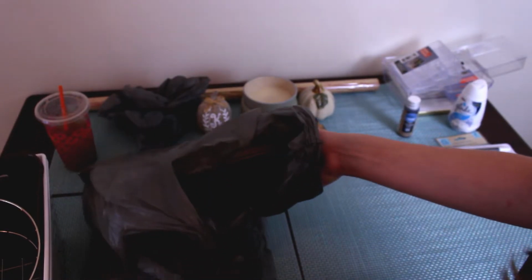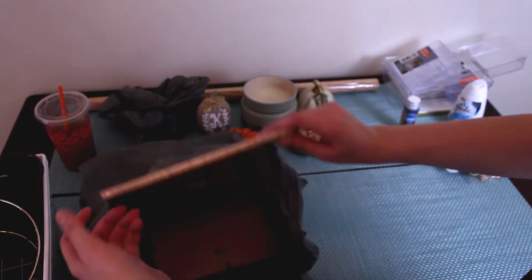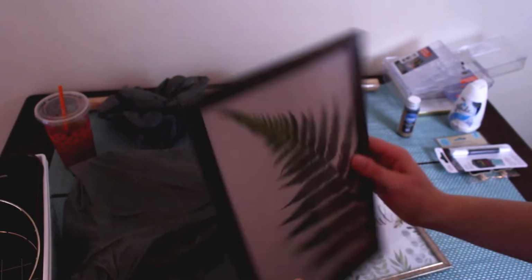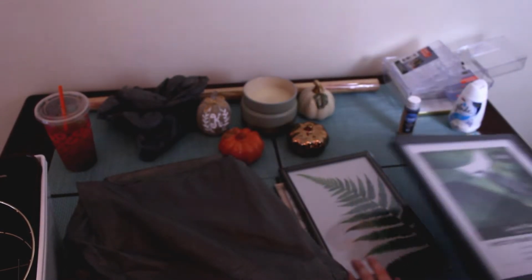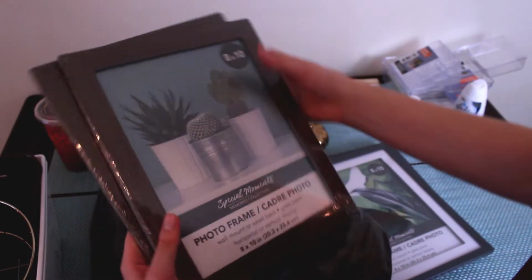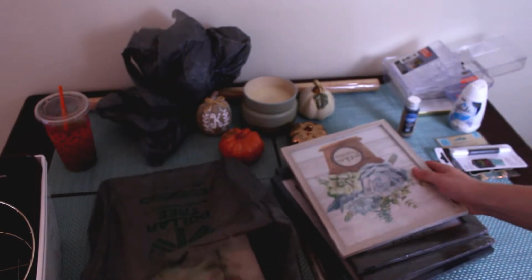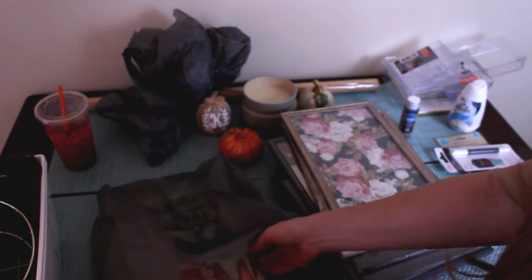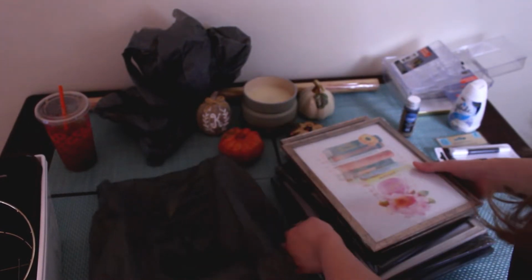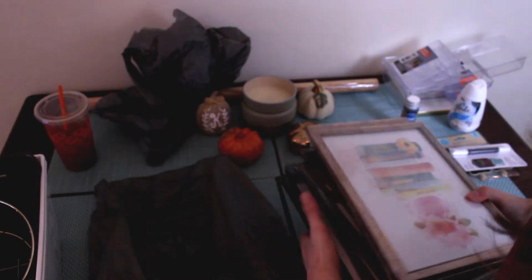This is bad. These are literally all frames. This has nothing to do with organization. I got a little carried away in the frame section because they had little decals and stuff. Like these are so cute. I've never seen these before at Dollar Tree. These are just normal frames that I got because this is an 8x10 solid looking frame. Come on, that's fantastic for a dollar. These ones too, they're faux wood. Cute, come on, a dollar. I'll admit I may or may not have gone a little overboard. I spent a little too long in that section because I was not there for frames. I kind of got a couple, but it's fine. It was a dollar, we're moving on.